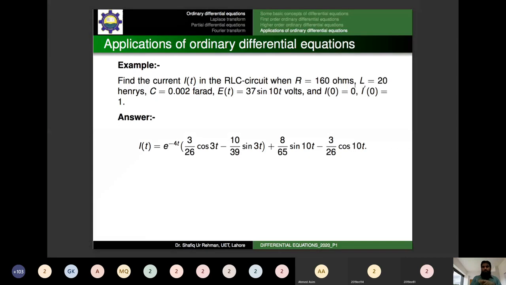The difference between initial and boundary conditions is that if all the conditions are subject to only one value of the independent variable, the conditions are known as initial conditions. You see that two conditions are there, but they are subject to only one value of the independent variable, t equal to 0. So this is how we say that this problem is known as initial value problem, because the phenomenon is there, the mathematical model will be there together with initial conditions. So the problem together with initial conditions will take us to the initial value problem, and eventually the answer will be something like that.